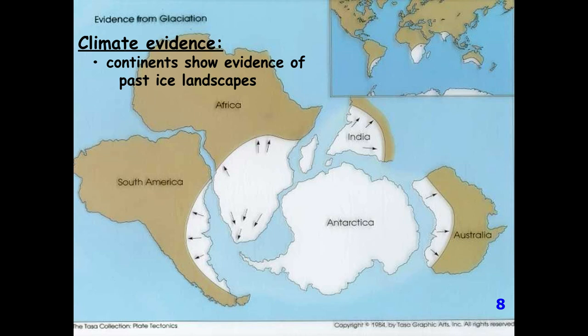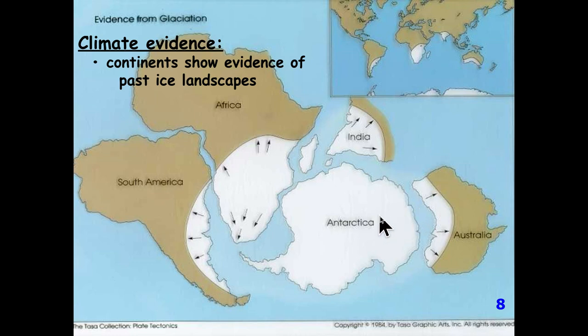When you drive into Yosemite National Park, the first thing you observe is a huge U-shaped valley, which is very characteristic of alpine glaciation—an erosional remnant. When Wegener noticed these erosional remnants on the current configuration of continents and reconstructed them back to Pangaea time, 250 million years ago, you can immediately see that the patterns of glaciation line up really well. The glaciated areas align, and arrows indicating the direction the glaciers were moving show a specific pattern as well.